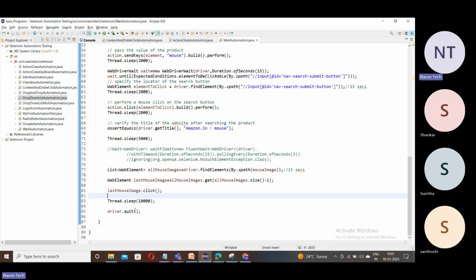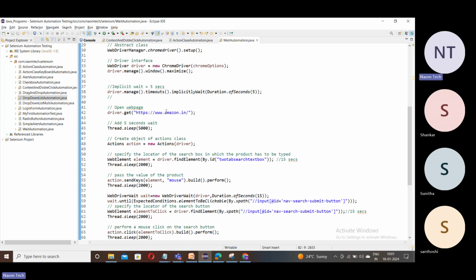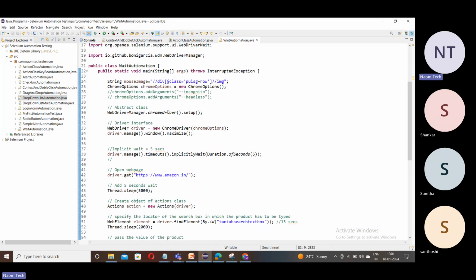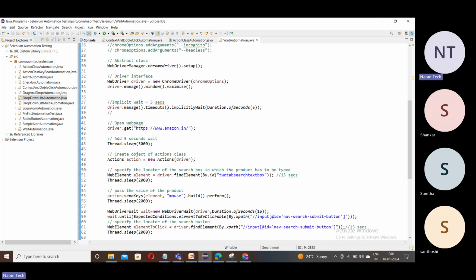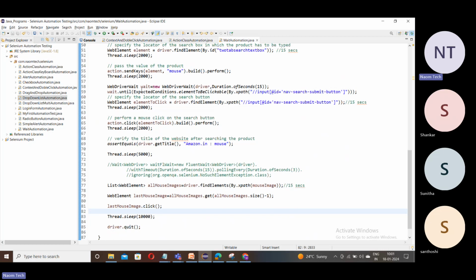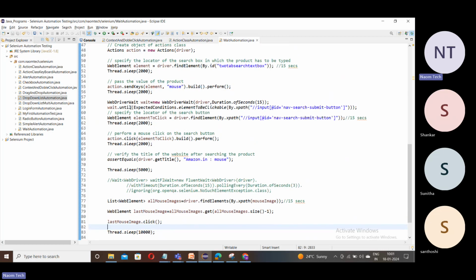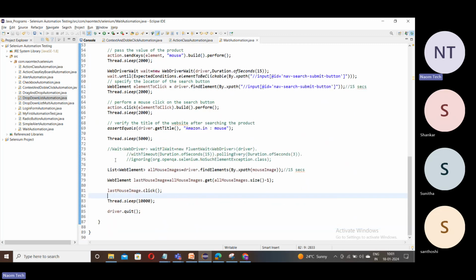So far we had discussed about driver.quit. In tomorrow's session, we'll see driver.close method, the difference between close and quit. And similarly, we'll try to see few examples of how to do automation not only with Chrome, but with Firefox and few other web browsers. And also, apart from get method, there is a navigate to method. The difference between get and navigate to, when should we choose navigate to and when should we choose get method. All these are very useful things for interviews again. That we will cover tomorrow.